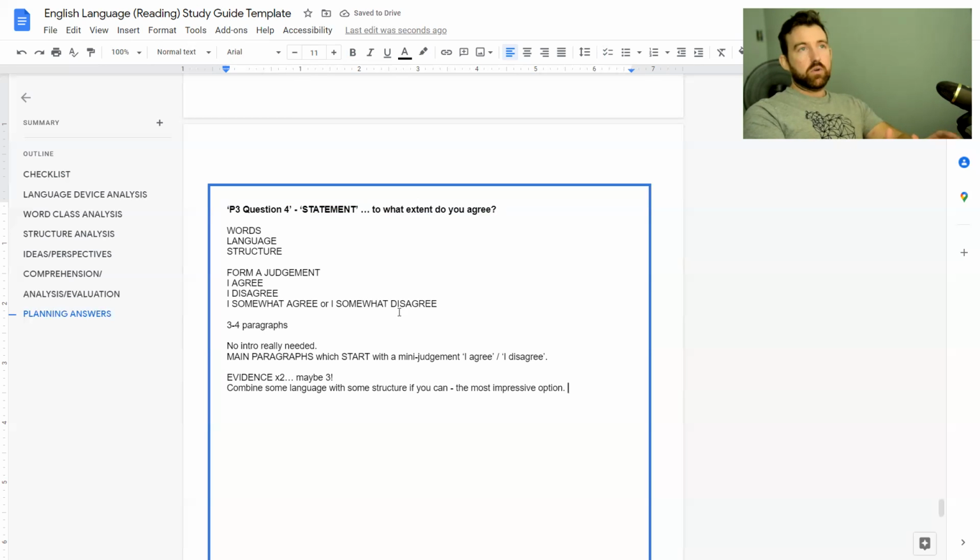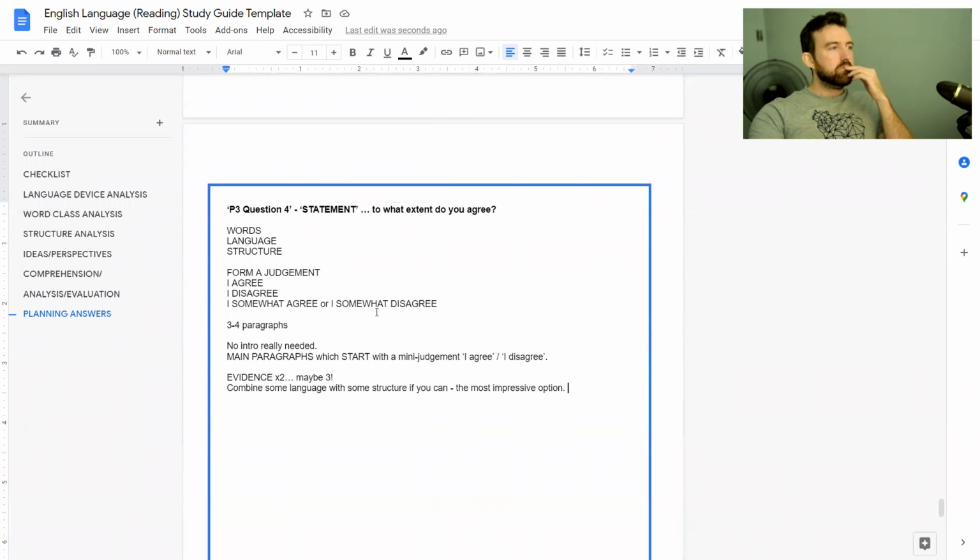Same as any other question, you are still going to include a bit of techniques. You're still going to try and explain how you have formed your judgment based on your analysis of those quotes. But instead of just getting stuck on one quote and really focusing in on that, you're trying to bring together 2 or 3 quotes, right? So an overall impression that is created is effectively what you want for this one.